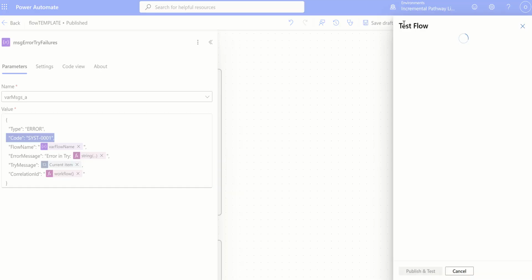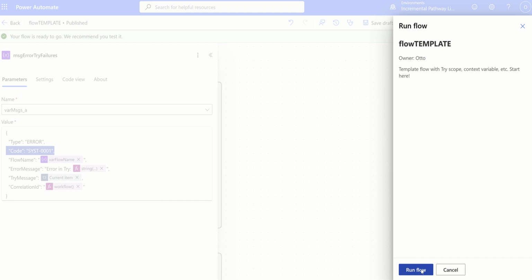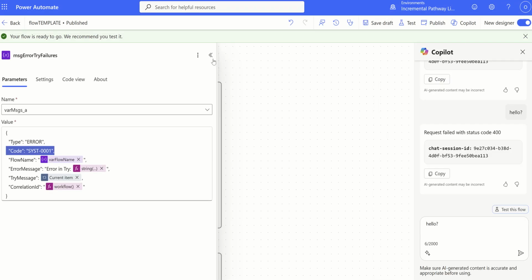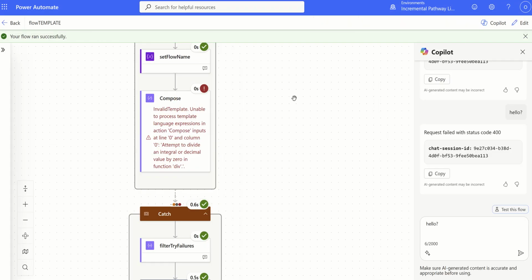But let me show you what this looks like when we run it. I'm going to generate an error in the try intentionally by dividing by 0. And we'll run it. Let's look at what happens at runtime. You can see this compose generated an error.